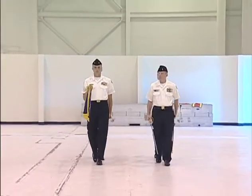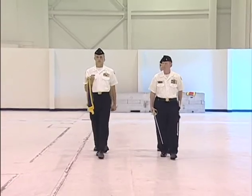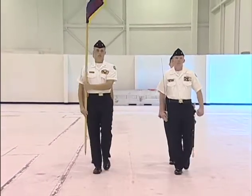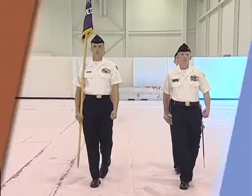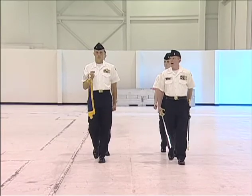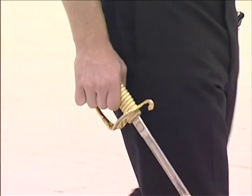To move to carry sword from eyes right while marching, the command is ready, front. It is executed in two counts. For the count of one, on the command ready, your left foot strikes the deck. As your right foot strikes the deck, turn the true edge of the sword down.